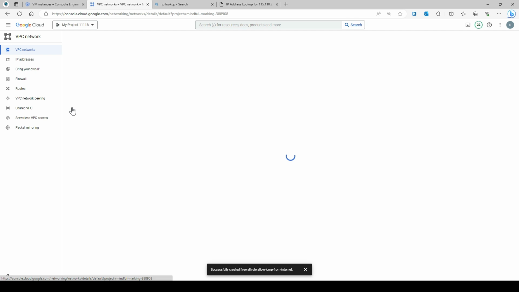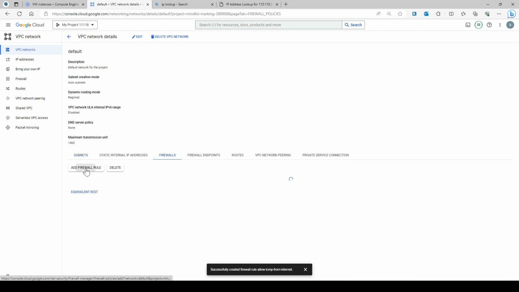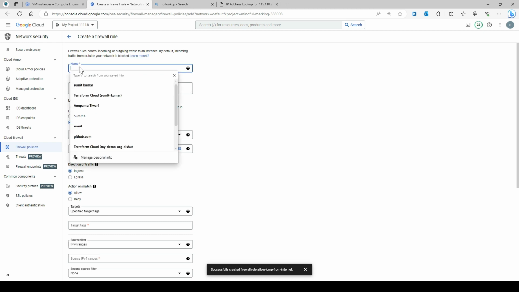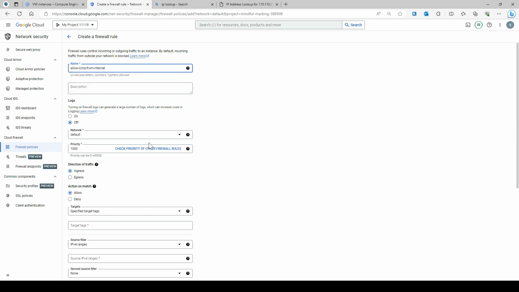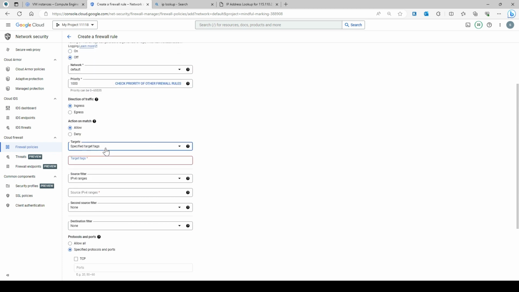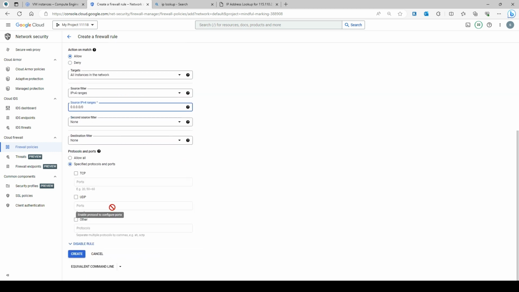Let me quickly deploy this firewall rule. Now ICMP from internet across all instances. Select ICMP, create it.